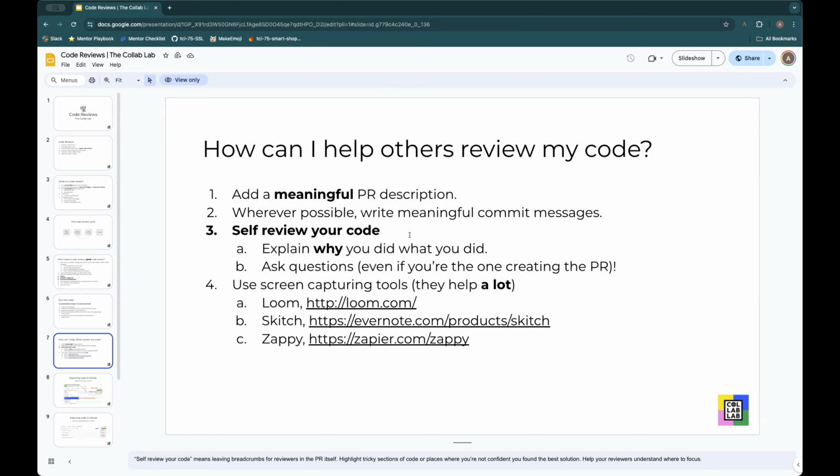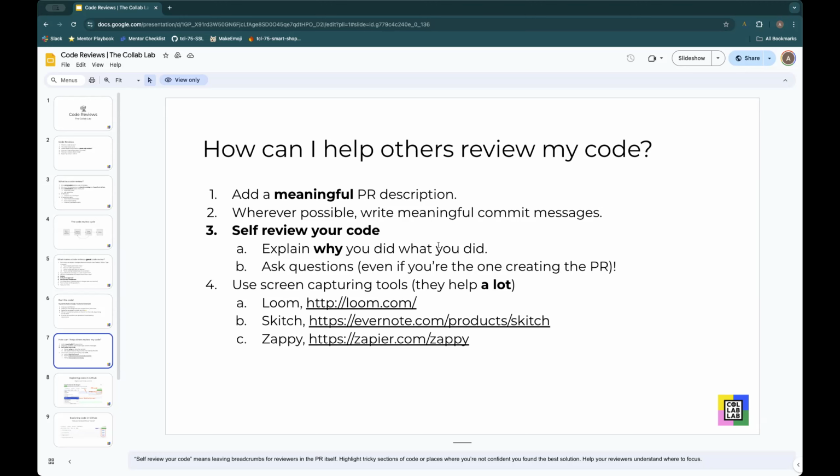Self-review your code. I love that my team really leans into that. So we have a concept of self-review. What happens with the self-review is once you've opened up the PR, go through it like another developer for the first time. And if something doesn't make sense, just comment on it yourself. For example, I remember one of the teams doing Object.values instead of map. And so another team may be like, interesting, you didn't use the map. If you think another team would have that question, just self-review it. Say, we decided to go in that direction because this was a better approach. And so it answers those questions before they even come up.